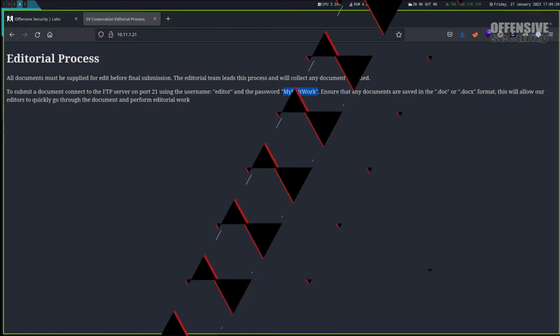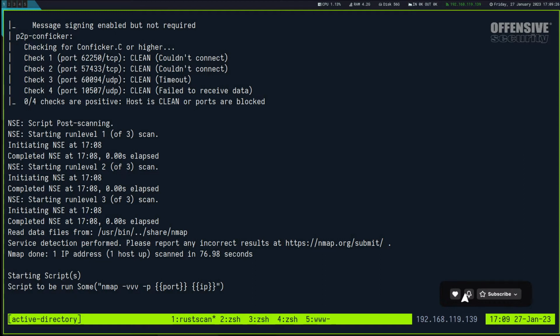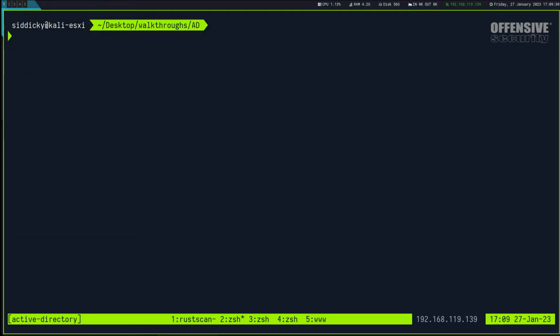So let's go back to our Kali machine. And this is also, the scan is also there, but let's just start with that while this goes on. So there are many ways to go about it. We're going to be using a PowerShell reverse shell that will give us access on the shell.